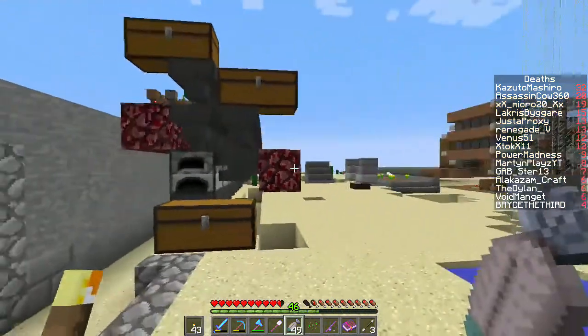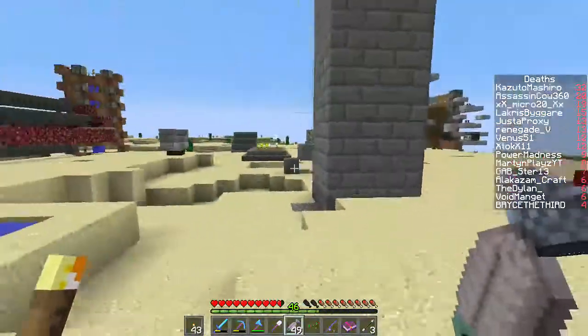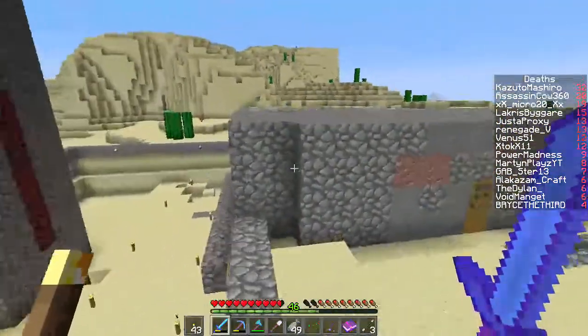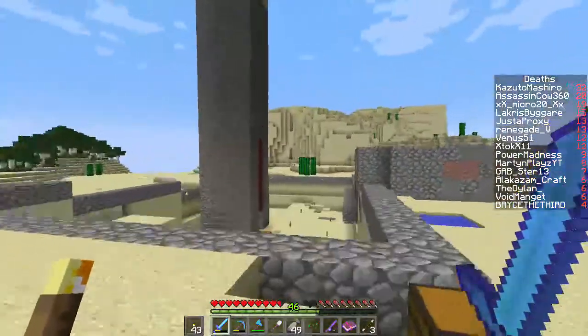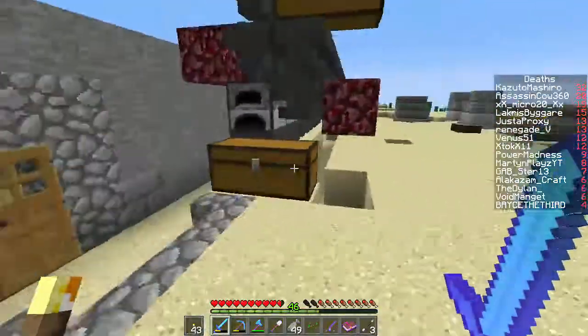Alright, so welcome back. We're over here in my little desert area, the old base. I think we really need to come up with a name for this place, other than just the old base. If you guys got any ideas, let me know in the comments down below, but I'm going to be thinking of a name as well.